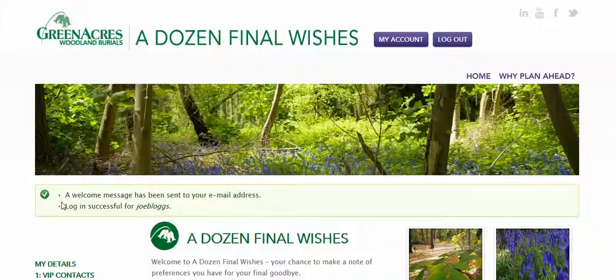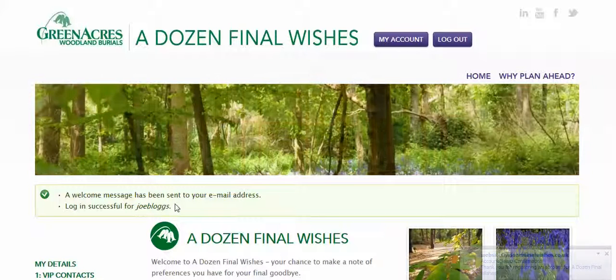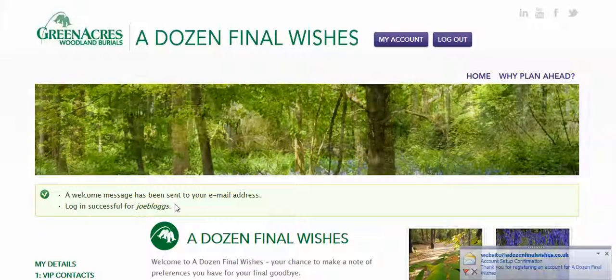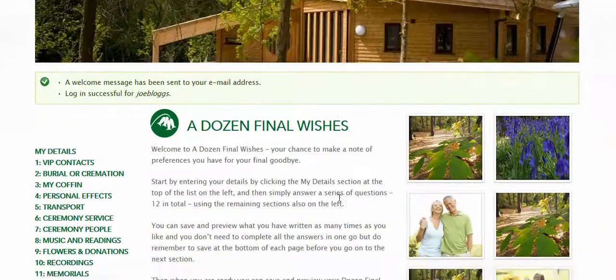The system, as you can see here, will automatically send you an email giving you your password, reminding you about your password and the fact that you've created your dozen final wishes. At this point though, however, you can carry on creating your dozen final wishes. In fact, you can just see in my screen down there, it's confirmed that we've set up this new account.